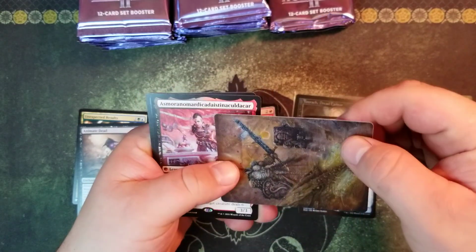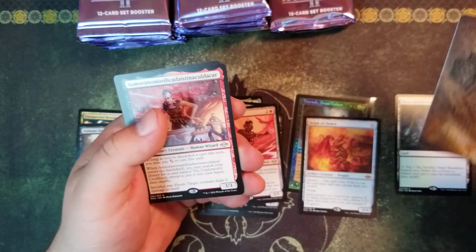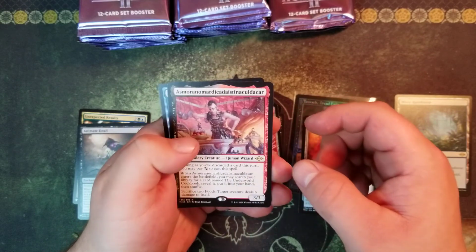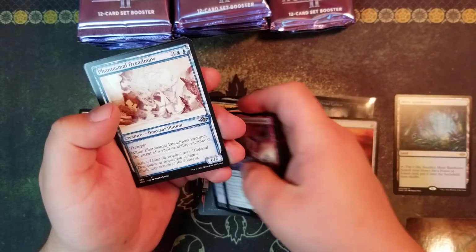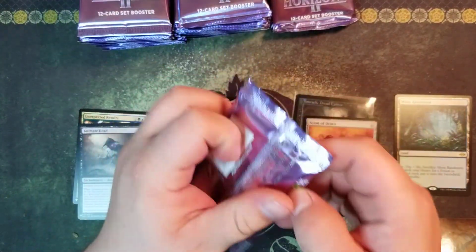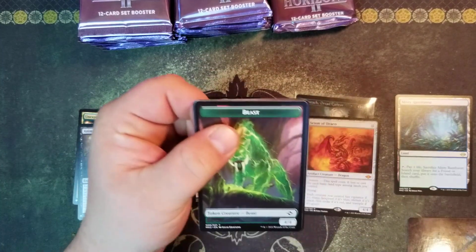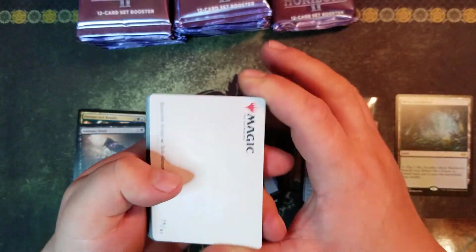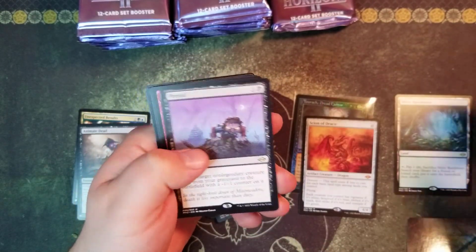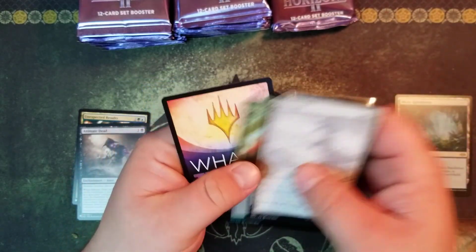Oh, this is one of the signed cards. It is not actually signed, though. It is just stamped. Asmarabadabada, Upheaval, and that's it. I'm not going to try and pronounce that. Persist, Obsidian, Patriarch's Bidding.